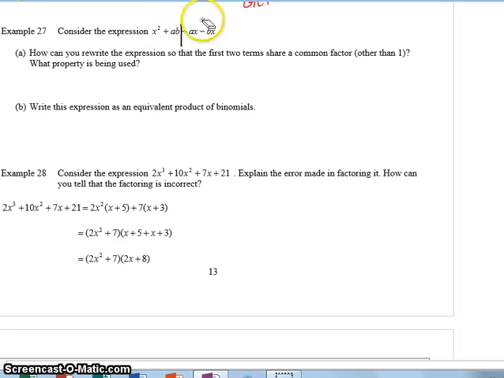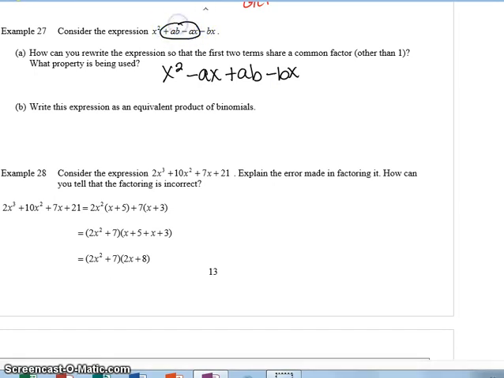So technically, I can just switch. If I switch those two spots, I can rewrite x squared minus ax plus ab minus bx. The only thing I did was switch the position of those two, because now if I were to split down the middle, I have a GCF pulling out of x, and over here I have a GCF pulling out of b. Okay, what property is that? That's the commutative. Anytime you just switch or flip the order, that's commutative.